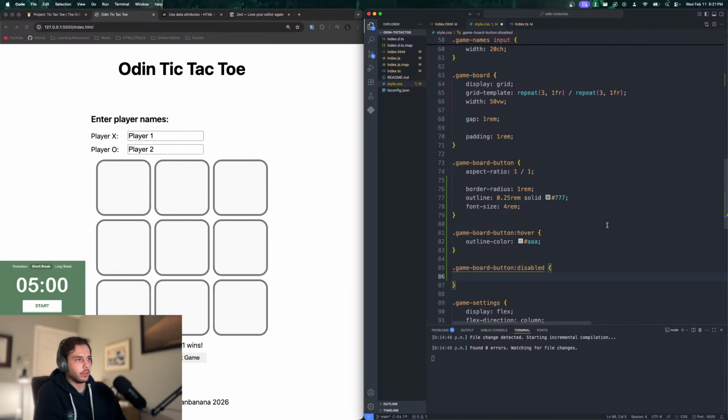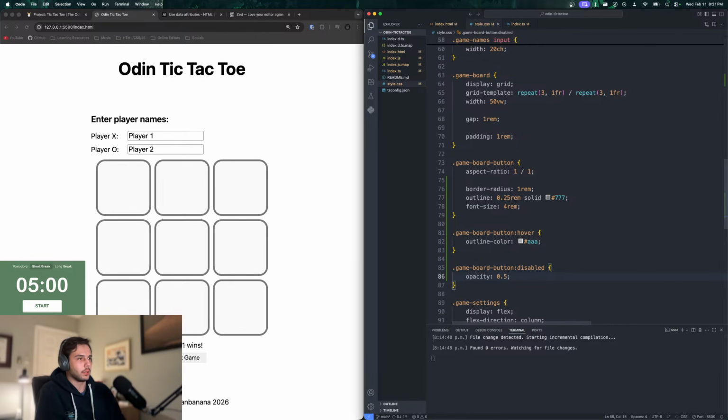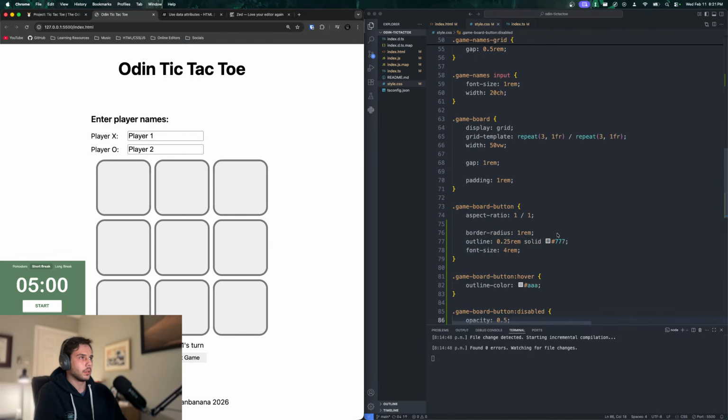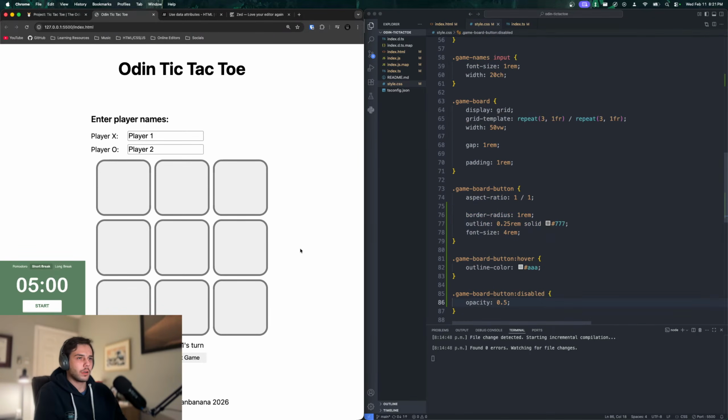Change the disabled, we'll make the disabled lower transparency. So we'll say opacity 0.5 or something like that. That's disabled. Right. I don't know why the restart game button doesn't work here. Yeah, see now it's disabled.